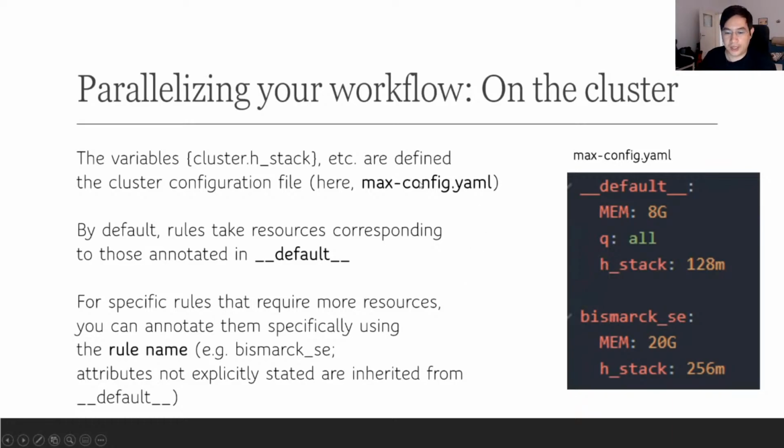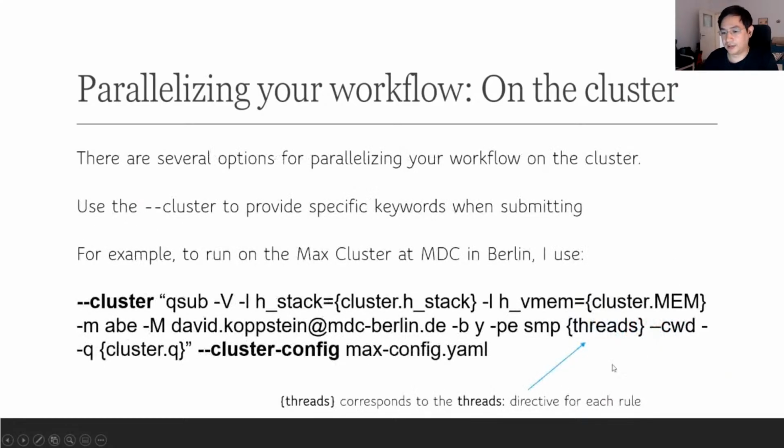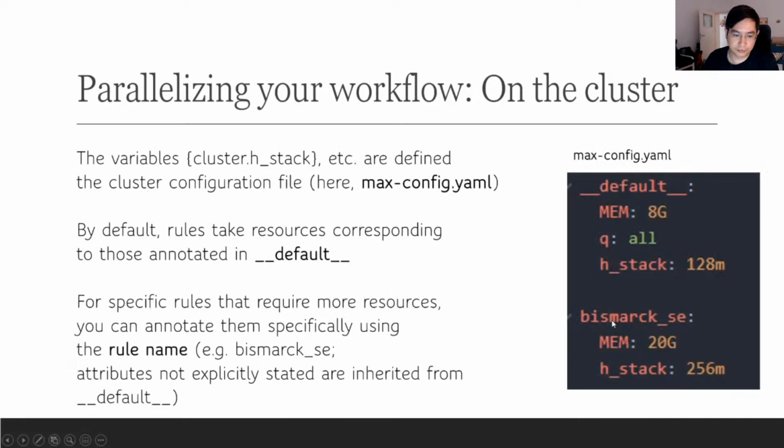So yeah, this is very clean design, in my opinion, because it allows you to keep the threads, which is general to whether you're running a job on the local machine or the cluster, separate from the cluster-specific parameters, and you keep these in the separate file. And if you want to change the threads, for example, you can also add a separate threads variable here, and then instead of saying threads, we would say cluster.threads or something like that. So yeah, everything is very modularized with Snakemake, which I appreciate.